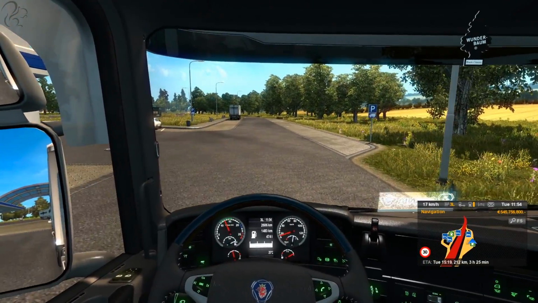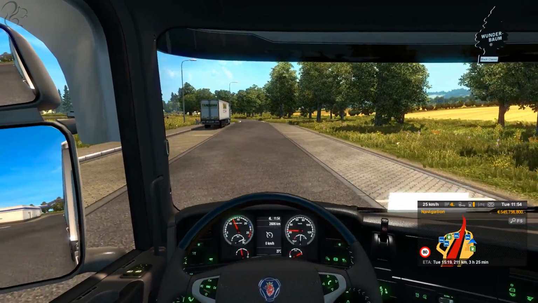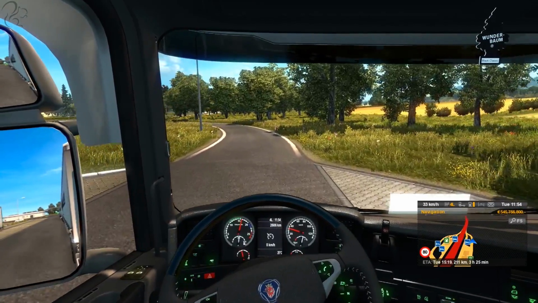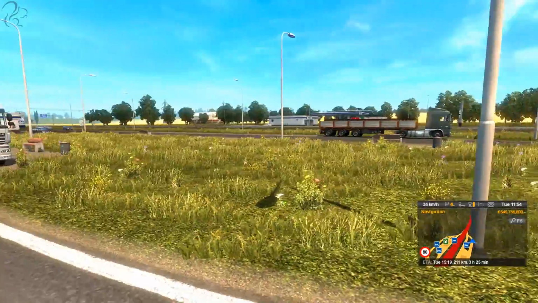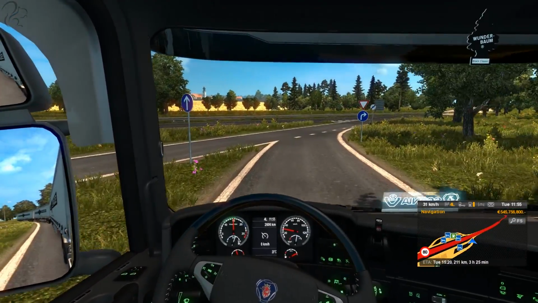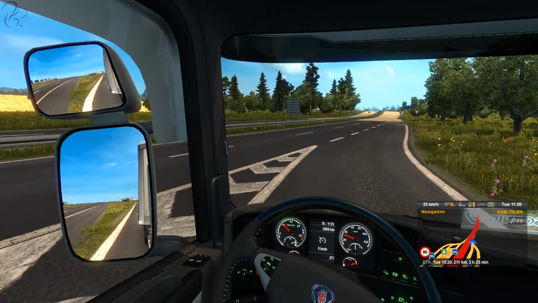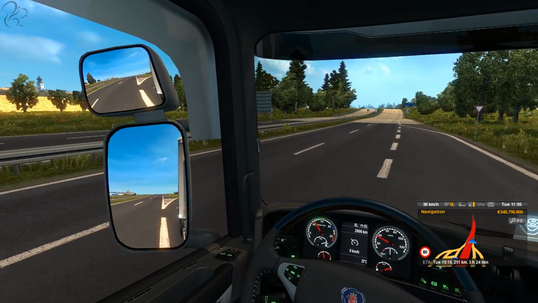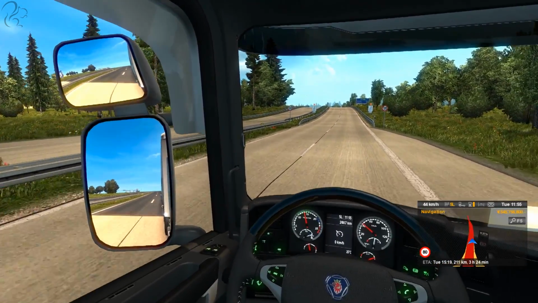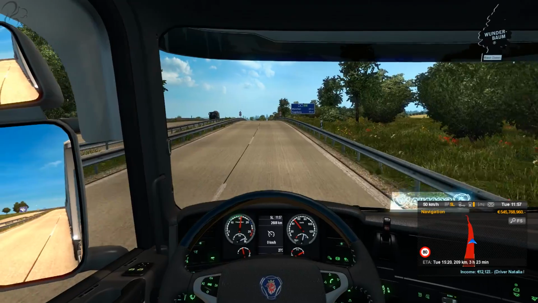Nothing else coming. I feel happier about that. Now fuel isn't the problem. Let's put it on the cruise control setting. Okay, can't see anything coming from there. Motorway looks distinctly empty right now. How bizarre. Oh, there's a vehicle. Wow.